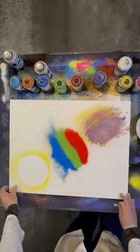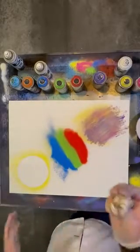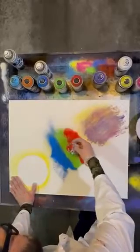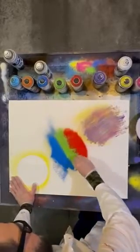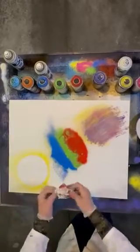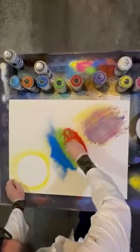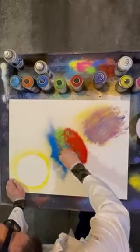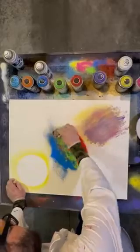Damn you, Murphy, and your stupid law. So anyways, take this balled up newspaper and just dab, and if you get too much of one color, use a different spot. Okay, click, click.